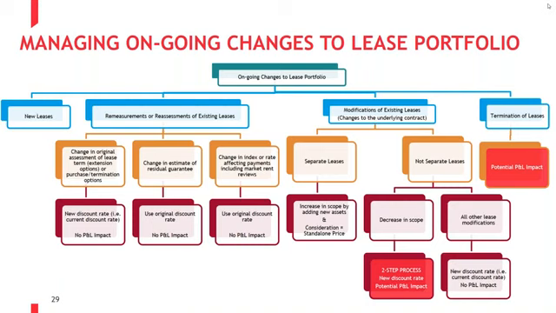So at a very high level, your new leases are the journals on the previous slide. Reassessments, you can see, irrespective of whether you've got a new discount rate or not for the different parts, have one thing in common: there's no impact on P&L. The reason is that whatever you adjust your lease liability with, you have a similar adjustment to your right of use asset. And then when we get to modifications, that's always been the complex one.